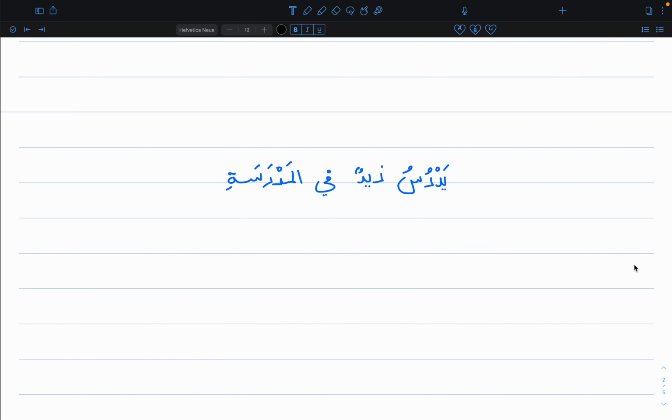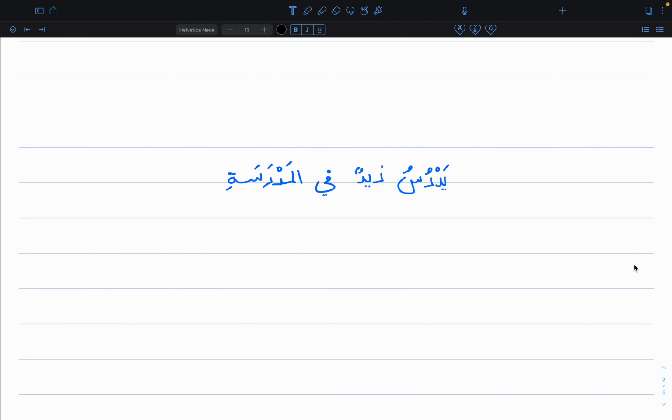rafa'a, zaydun. The reason why zaydun has this sound is because it's a fa'il, it's a doer of this action of yadrus, i.e. studying, right? So because it's a fa'il, it has the dhamma sound, right? So this fi'l acts on the word zayd, and it sort of affects it to have this state with double dhamma, i.e. tanween. Okay, and now the word fi acts on the word al-madrasa, and it causes it to have a kasra at the end, i.e. jar, fil madrasati, as opposed to al-madrasatu or al-madrasata.